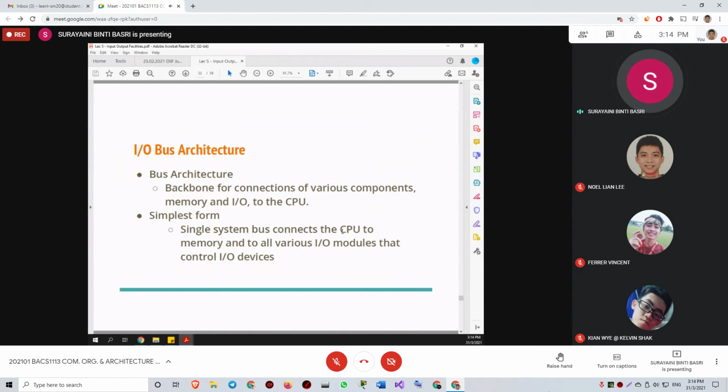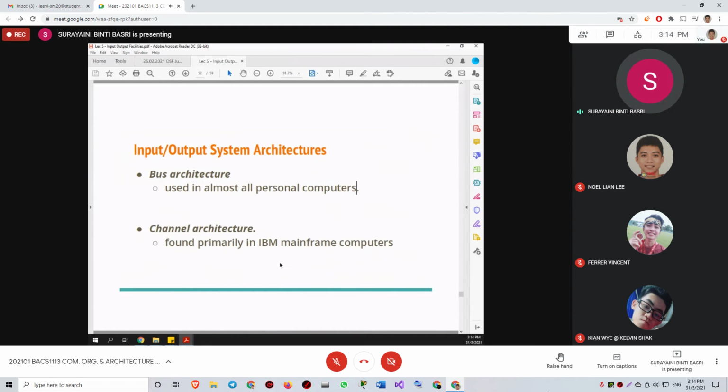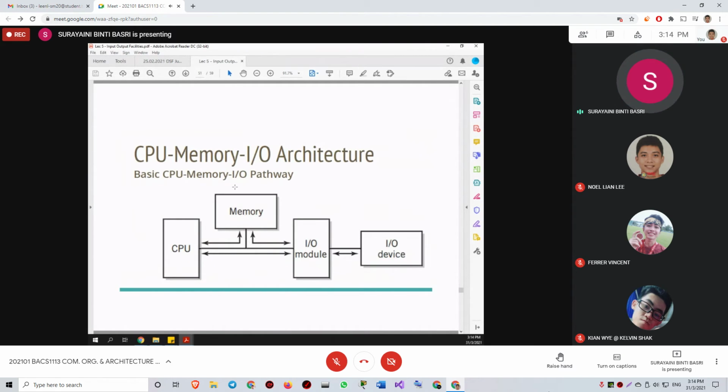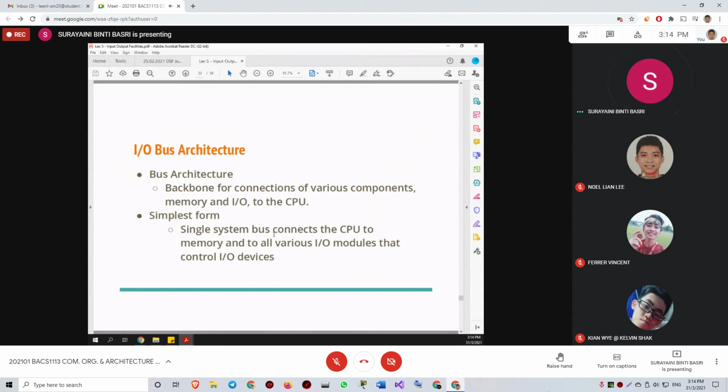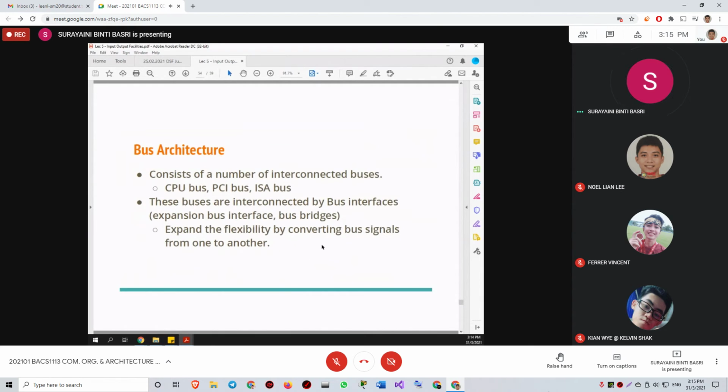The simplest form of this system bus will connect the CPU to the memory and to all the various I/O modules that control the I/O devices. So this is like this diagram, the simplest architecture. Usually, one I/O device will have one I/O module.